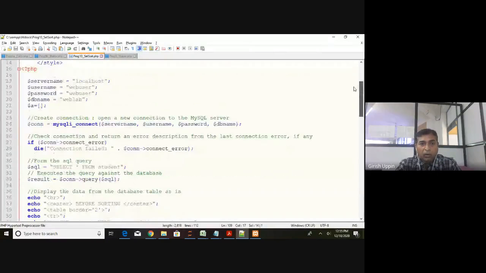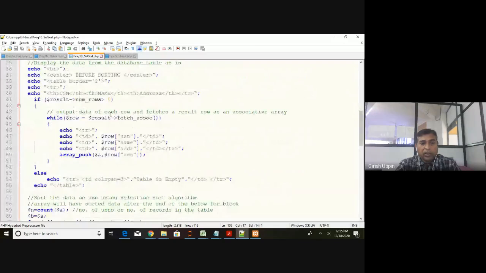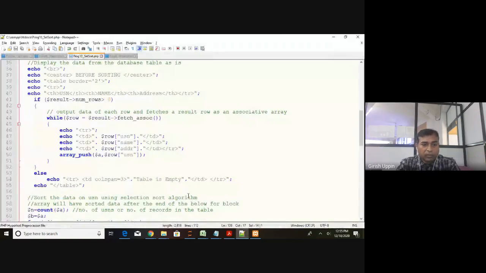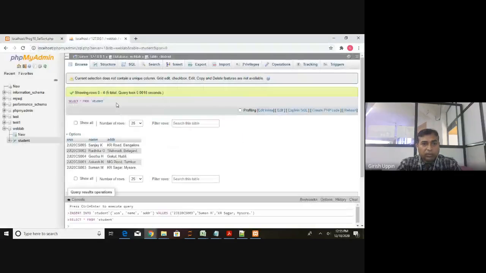And if there are no records, let us say in this particular case, the select query, select star from student table, will not fetch any records. Zero, because this value will be zero at that time, zero greater than zero, false, it will display like this. I will just demonstrate that, and then we are complete. Okay. Not here, just go to the table.